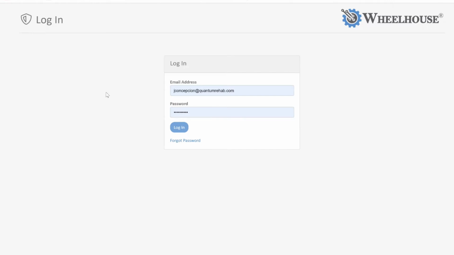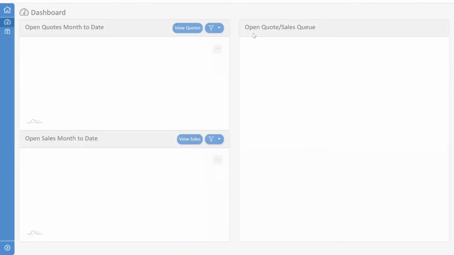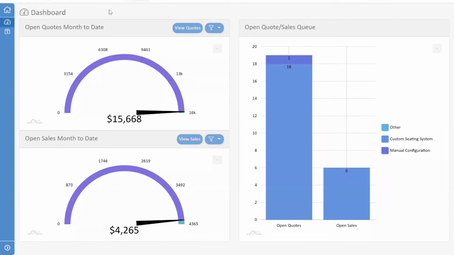So in any case, let me get into this and show you the system and what you're going to see moving forward. So I'm going to log in. There's a couple things I have view-wise that are unique to me. I'm involved in a bunch of different areas. So in general, for any of the ATPs, you're going to see how many open quotes you have month to date. And then as those sales are converted, you'll be able to see that. And you can vary this view. But this is the general dashboard when you open up the configurator.